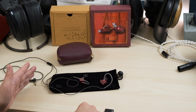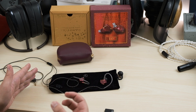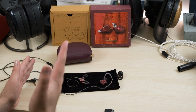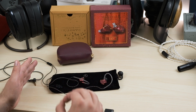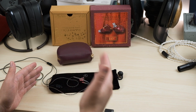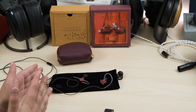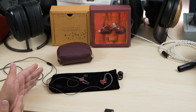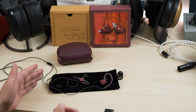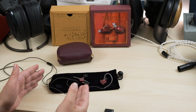But then beyond that, I find that with most IEMs, when they do try and emphasize a little bit of treble presence, apart from the Andromeda, of course, they have a tendency to elevate lower than where it should. You see this on the Polaris and the Vega and even the Atlas, where the treble rises up closer to 7K, 6K. So the splash and treble presence sounds almost a little bit compressed, even though it's sharp at the same time. And with the Io, it doesn't.